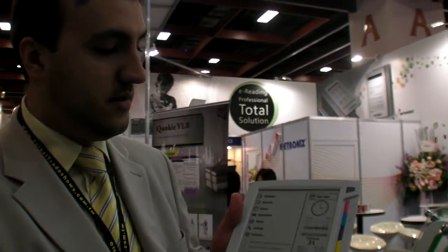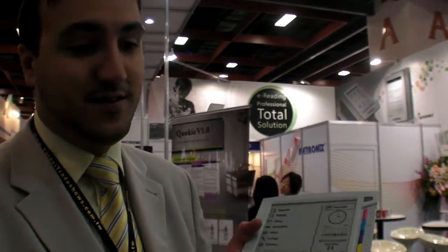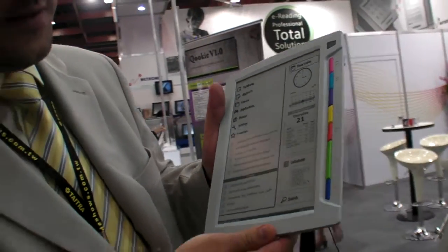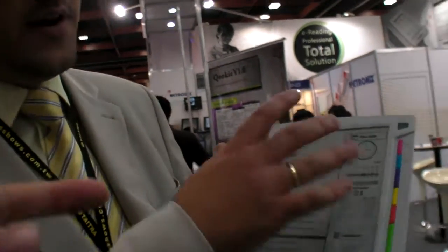So at school you connect the USB, load all the books, then go home and read them. Just plug it into your PC and get along with it. The battery life can be expanded up to eight thousand pages without recharging. Power is not consumed when you're not using the device.